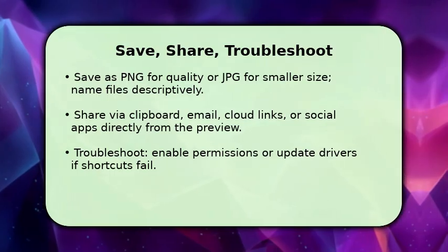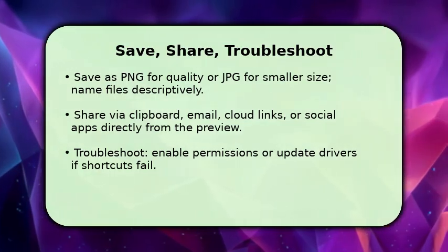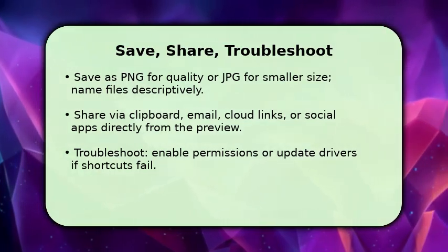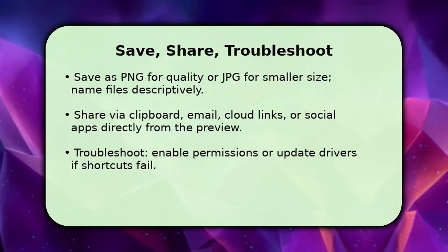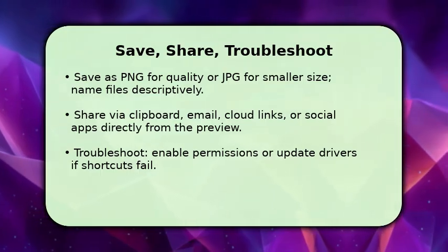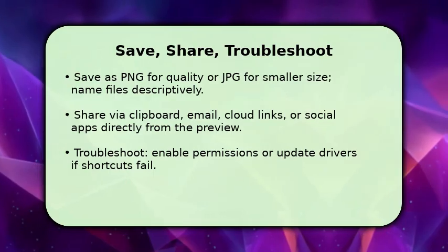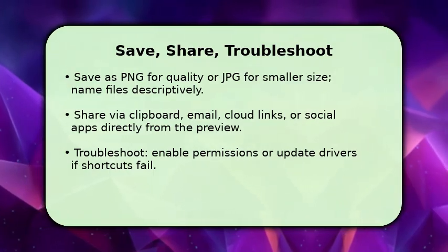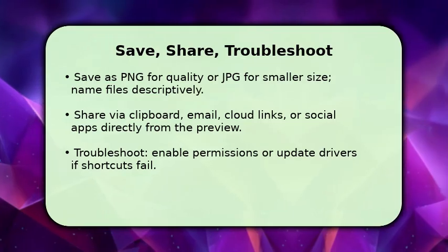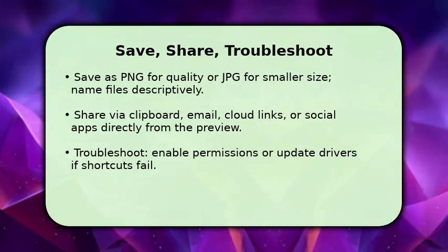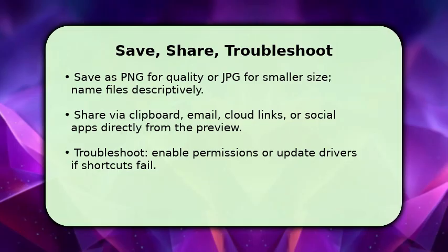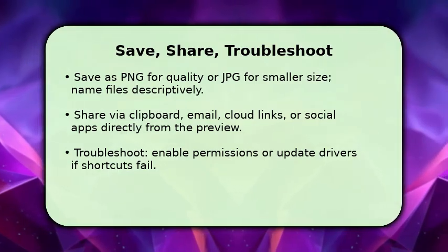Then share directly from the preview using the clipboard, email, messaging apps, or upload to cloud storage for a link. If something goes wrong, such as shortcuts doing nothing or previews not appearing, make sure screenshot permissions are granted, update your OS and input drivers, and retry. If the problem persists, reboot or use a dedicated screenshot tool as a reliable fallback.